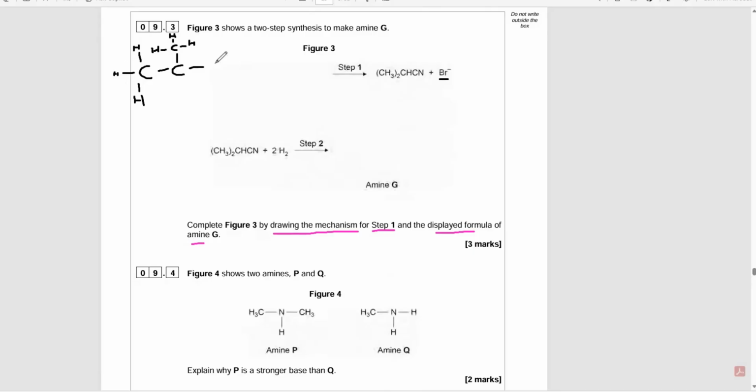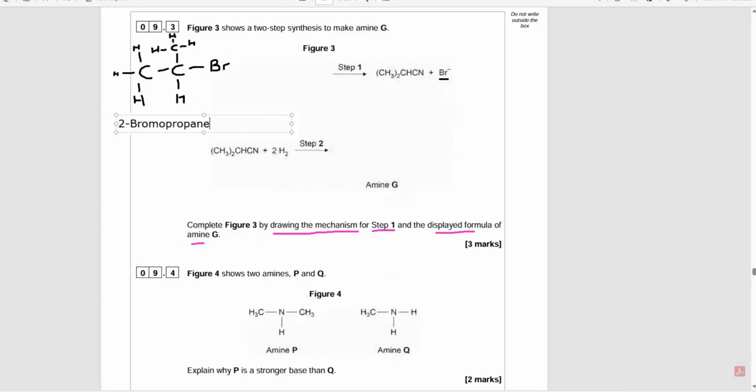So where am I going to put that hydrogen? I could put it here on the side or I could put it down below. It's kind of my choice. And then the bromine would have originally been connected to that as well. Oops, let's put the bromine here. I don't know if I should put the bromide ion there or down below. Doesn't really matter, I guess. It's kind of 2-bromopropane, isn't it?